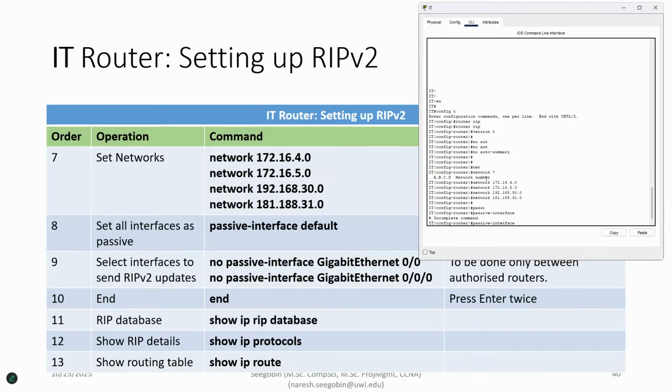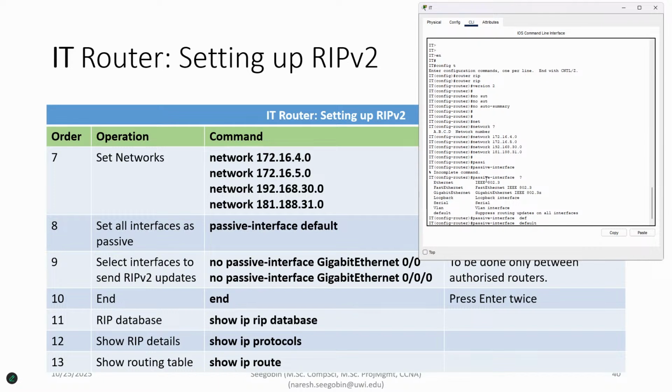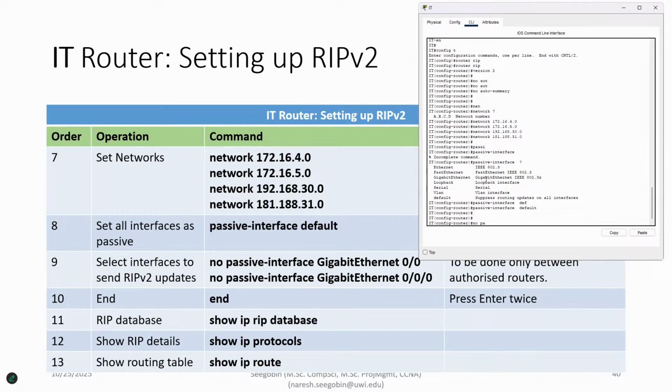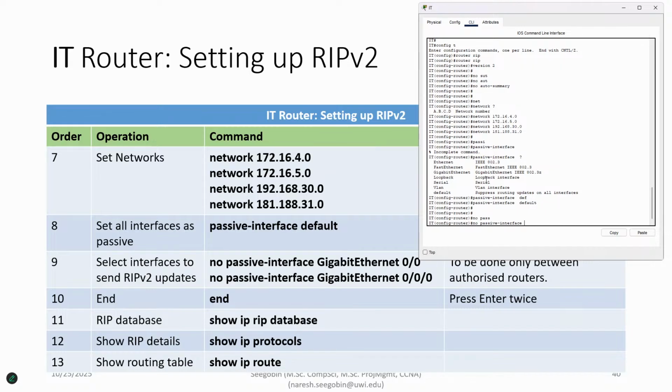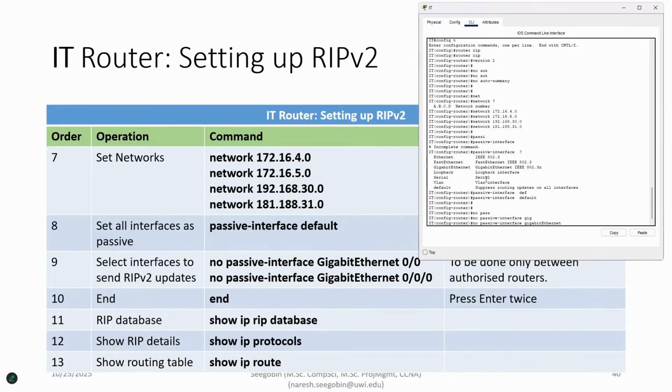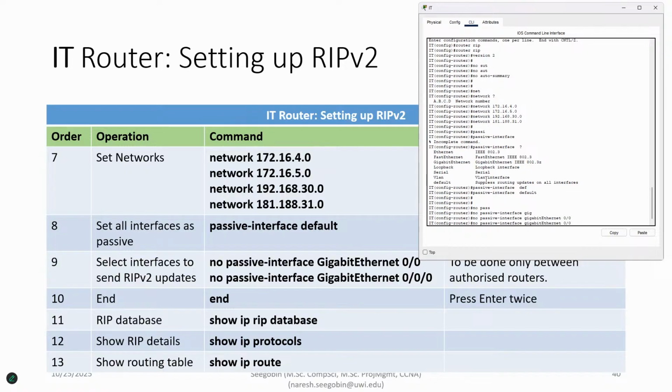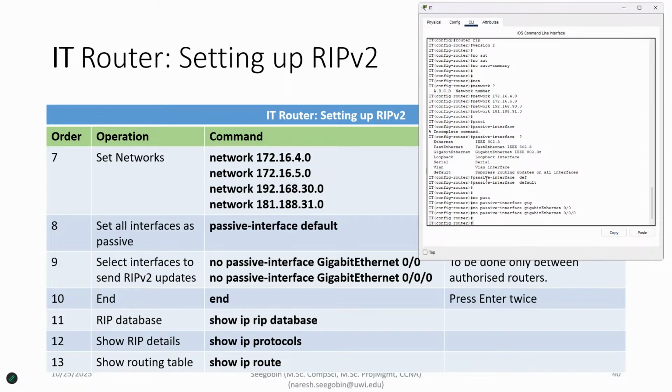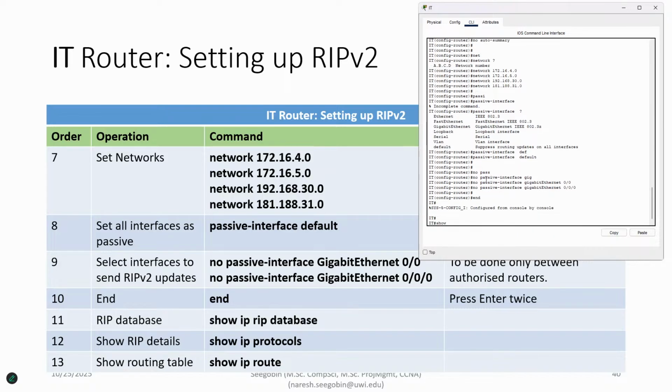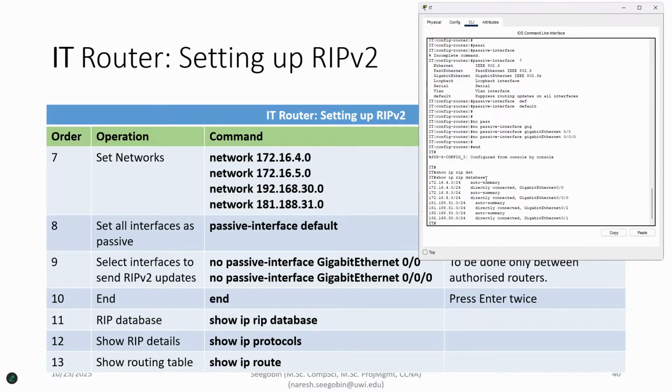We could set passive interface default, and then we could do a no passive. And this is the thing, it's only a no passive on 2 interfaces, right? Between the intermediate 0, 1, and 2. The database is only going to contain what we're telling it to advertise, right? So that's what is put up here.